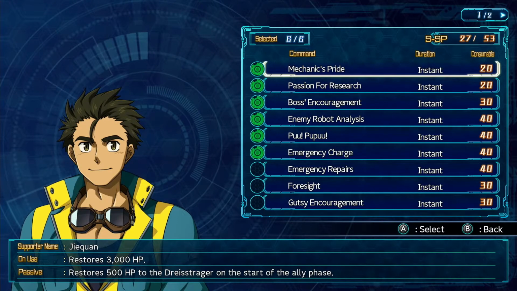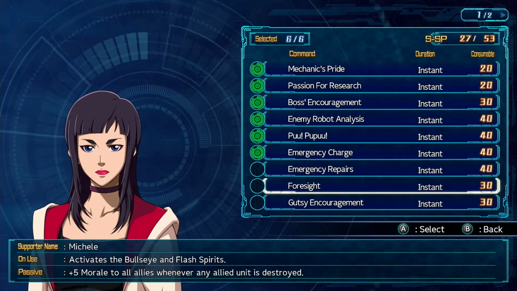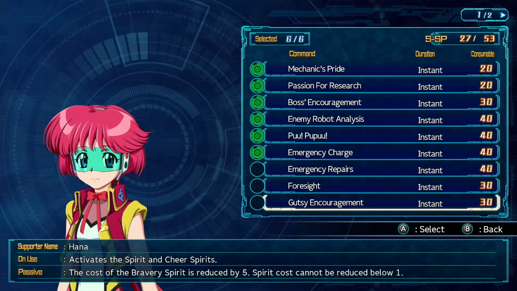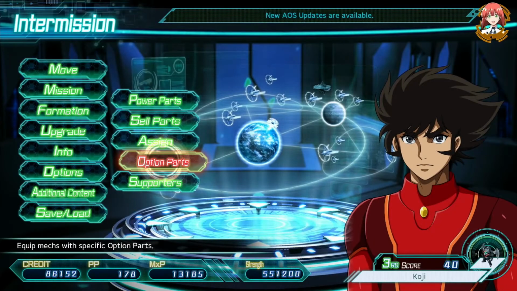Now, you can also set supporters to provide extra passive bonuses for your frontline fighters, and you can even get extra instant use skills in battle. Though, to be honest, I basically forget to do this quite often, and I rarely do so.